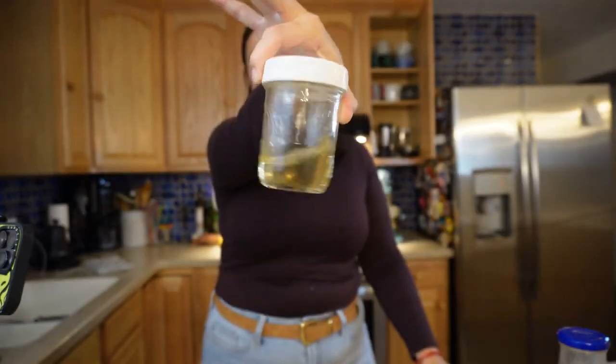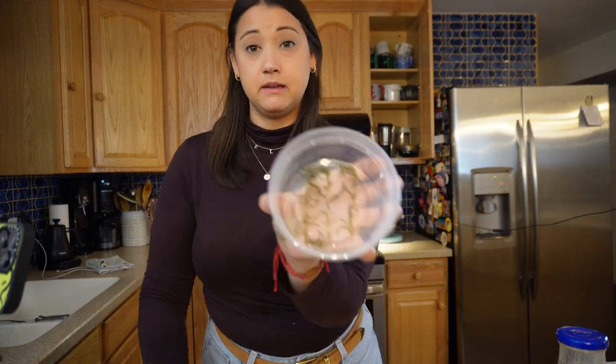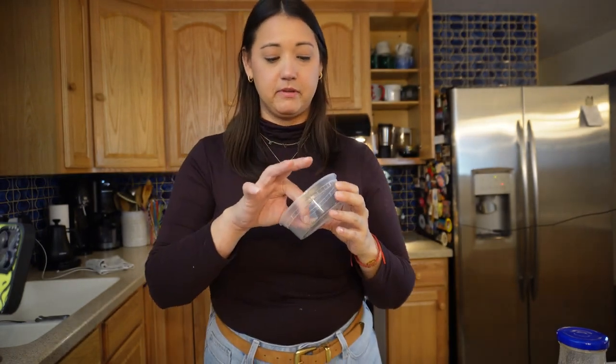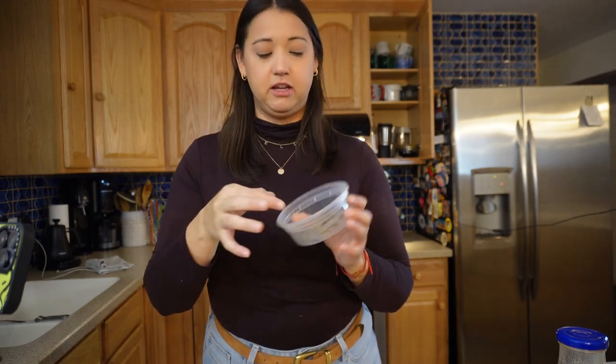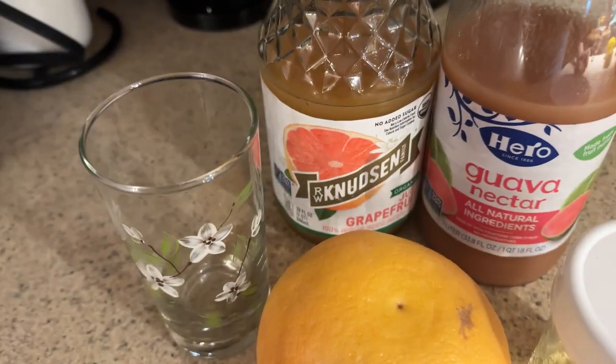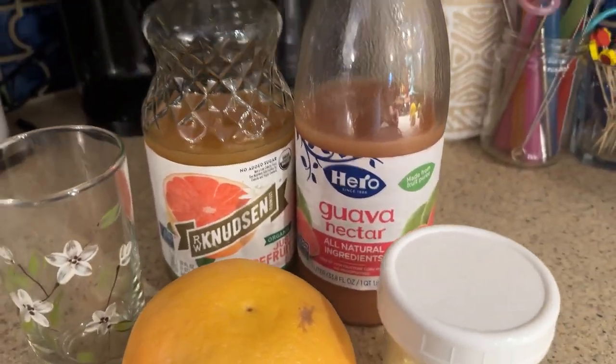Okay, so now that we're back, I have my simple syrup right here. I only made a little bit, just a half a batch, little guy. I did save the candied rosemary that was inside the simple syrup for maybe a garnish. I thought it could be cute, like one of these inside of the drink. I have a grapefruit, I have guava nectar, and you're going to want grapefruit. So grapefruit, guava, rosemary simple syrup, and tonic water. So let's get into it.